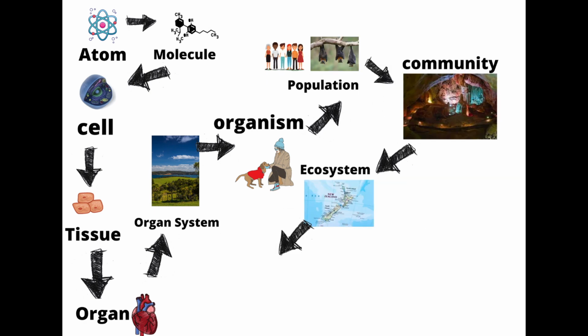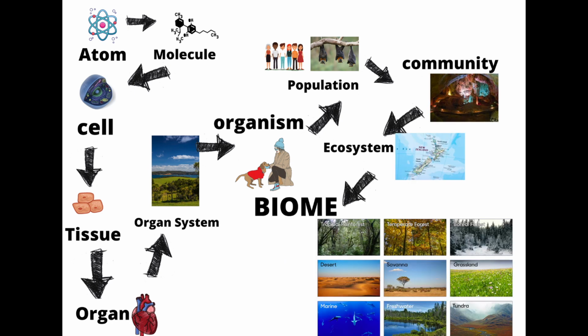Next, we have a biome. A biome is a really, really large environmental area that has very unique characteristics to that area. It shares very similar types of temperature, soil type, maybe water type, amount of light, similar types of bacteria, flora, fungi, fauna, things like this. Very similar types of species, like animals, occupy this area.